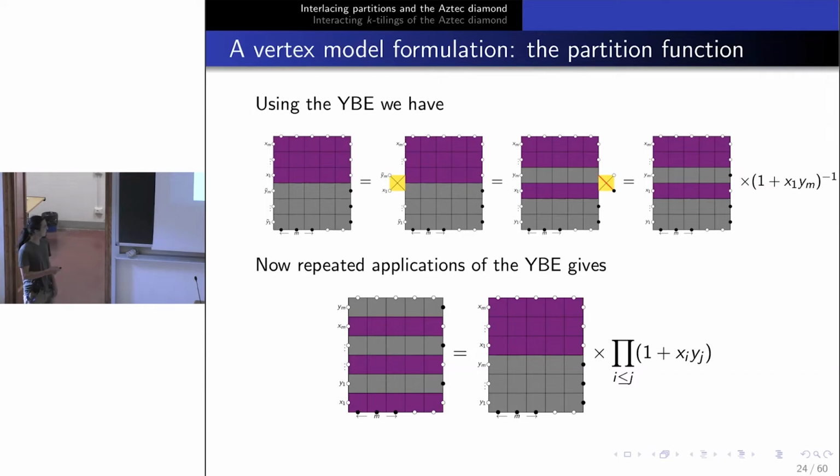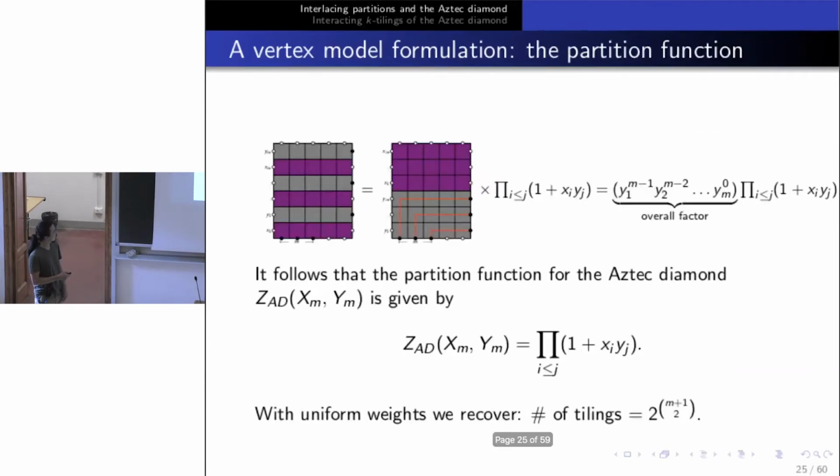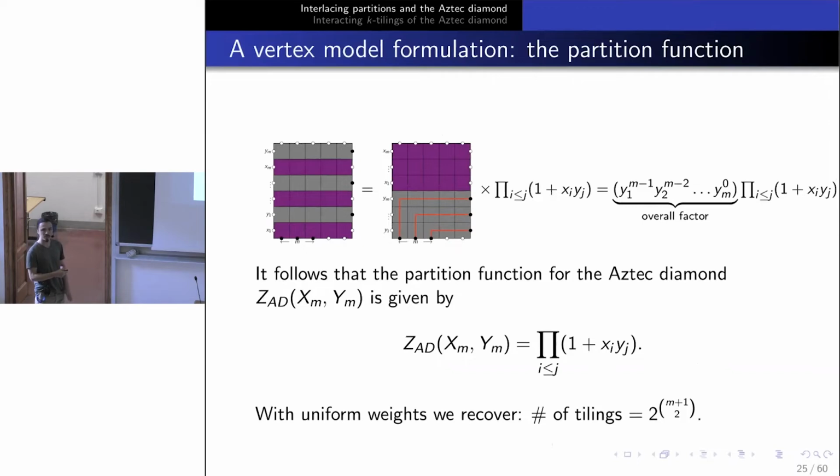So now this is useful because this thing has only one allowed configuration. It's trivial. You can just read off the weight, and it gives you some overall factor, which ends up being exactly the overall factor that we just ignored earlier. That depends only on the rank and not on the actual configuration. For every configuration, this factor shows up the same. So we're just going to throw that out.